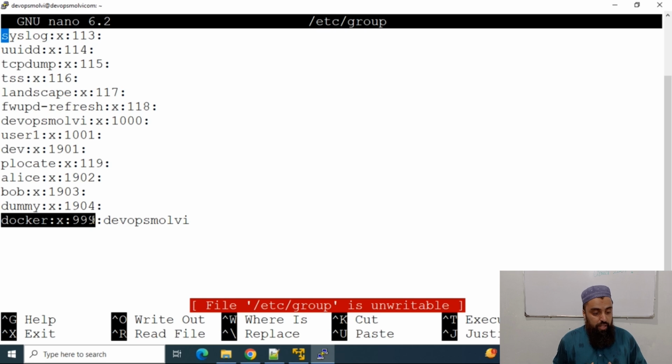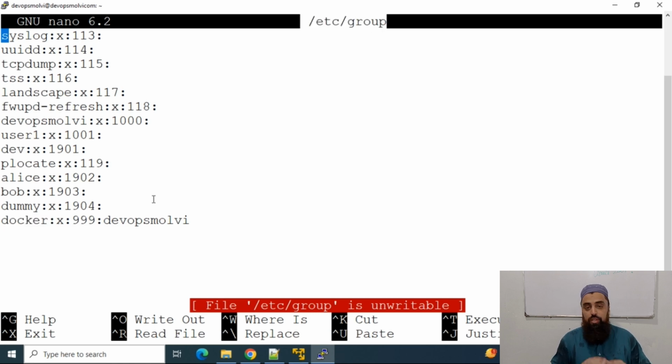So guys, we have learned a couple of things from this practice. First of all, we saw that after the installation of Docker was completed, a Docker group was available in the /etc/group file. You can see this file, and we were not able to run any Docker commands with the devopsmolvi user if we were not using sudo.